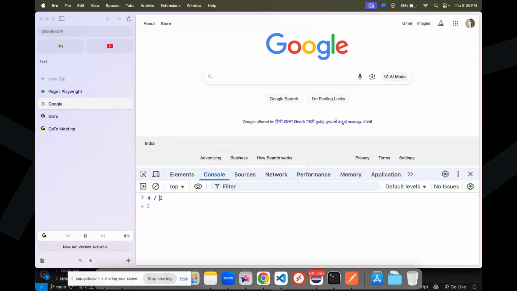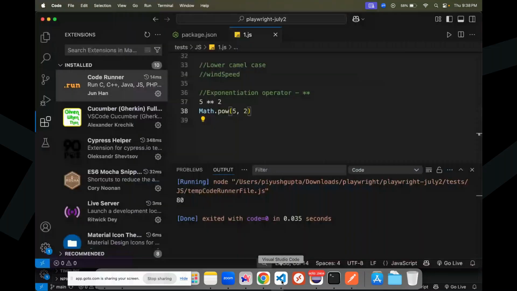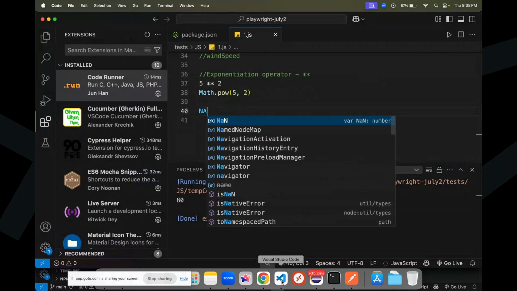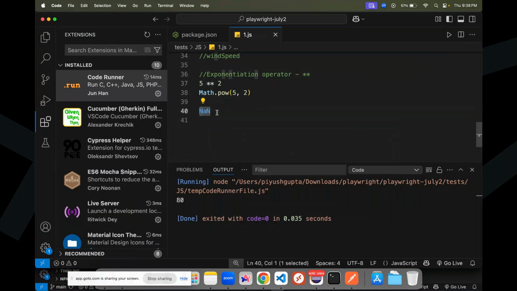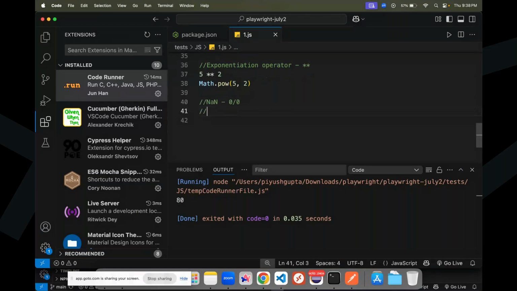Okay. So, and then I was talking to you about something called as NaN. So when I say NaN, the first N and last N are capitalized. Okay. And this stands for not a number. And we get not a number when we try to divide 0 by 0. Right? Okay. But JavaScript is little interesting because if I try to divide 1 by 0, then the answer is not NaN, it is actually infinity. You can try this out.